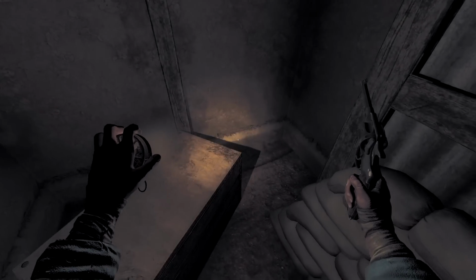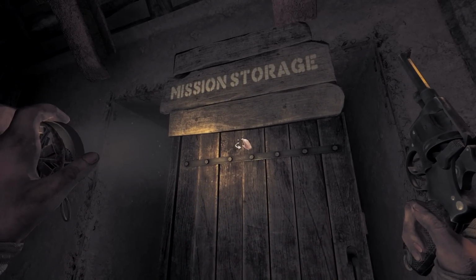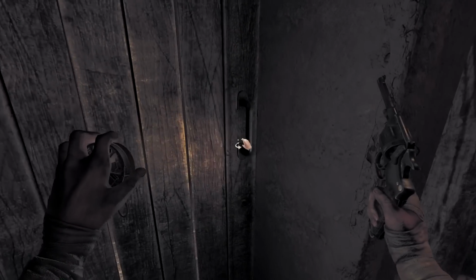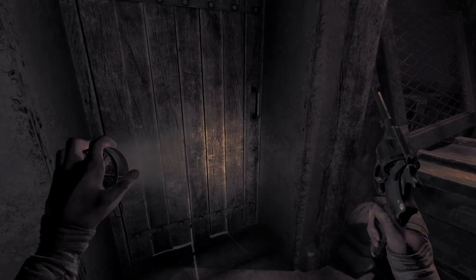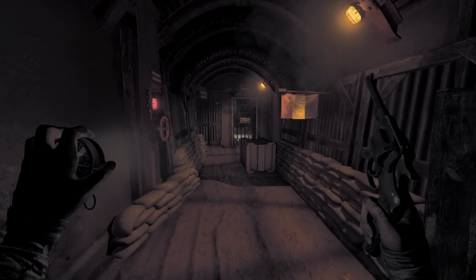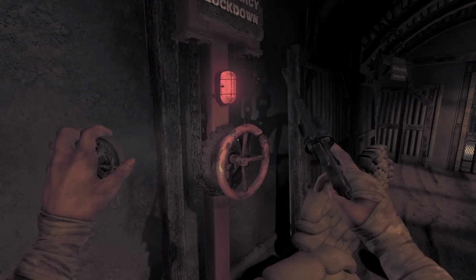I'm making these, move these things around, but I can't figure out why. Storage. Maybe something good in there. It lets me in. That's locked. Yeah. Completely locked. Emergency lockdown.